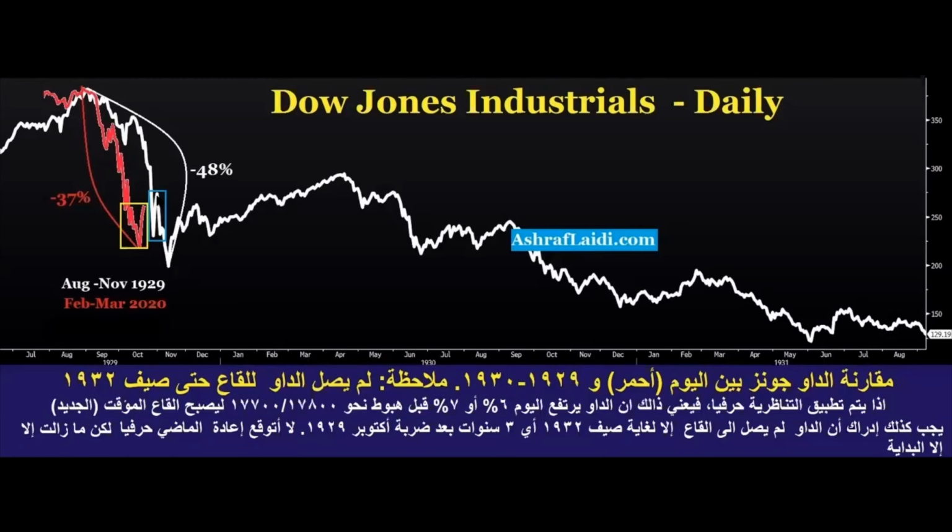We're even jumping up to this exact sort of move that we'd seen previously. This low down here is 48% from the highs. Now the highs are also identical. Our low currently was 37% from the highs. You can see what we potentially have coming if this is the case. This is what we could see, and this is where we are at the moment. We are seeing that upside.